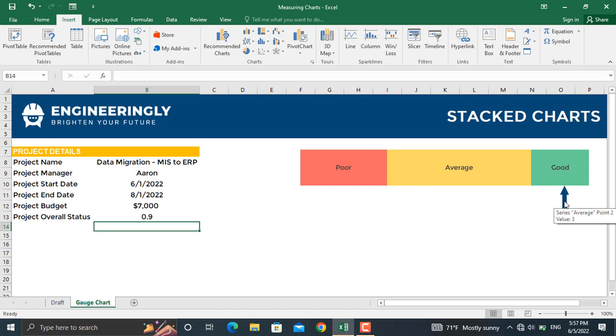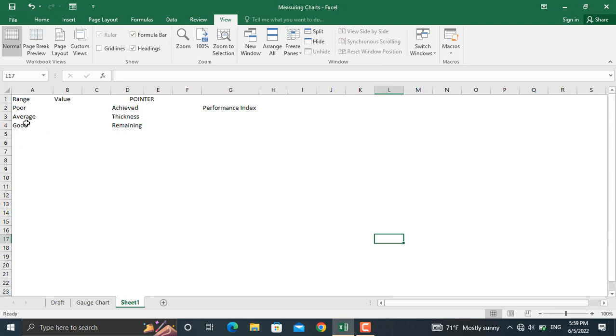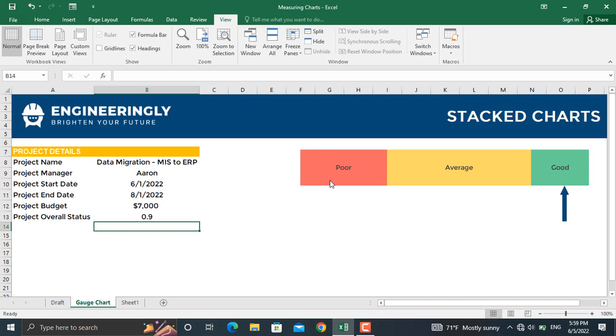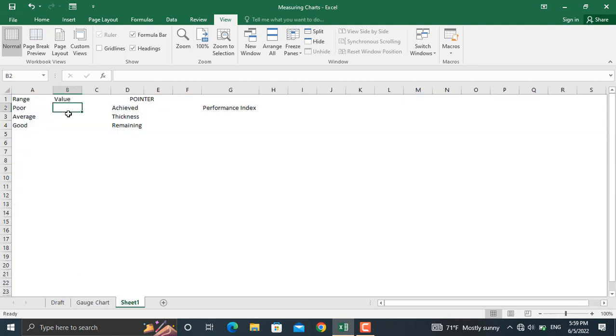In today's video, I'm going to show you how to prepare such a chart in Microsoft Excel. In order to create such a chart, you should have values for different performance ranges for the project. As you can see here on the chart, the poor, the average, and the good all have different values. In our case, we will assume that if the efficiency is up to 30%, the performance will be categorized as poor. The next 50%, which in total will be 80%, will be average. The last 20% will be good, from 80% up to 100%.